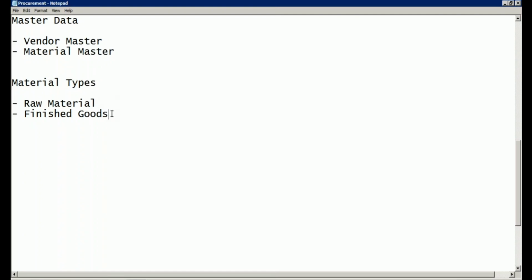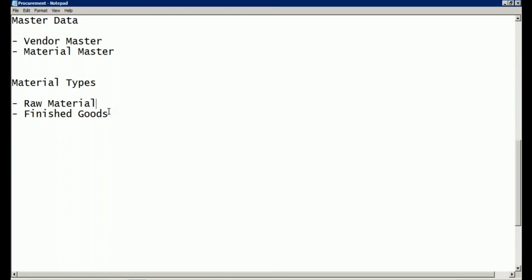Okay, but in finished goods, you will be doing this for sales. So when you are talking about finished goods, finished goods are required for sales. So some of the fields will be applicable here and some of the other fields will be applicable there. And that is the reason you are creating different material types, to tell the system what kind of fields are applicable for a particular scenario.